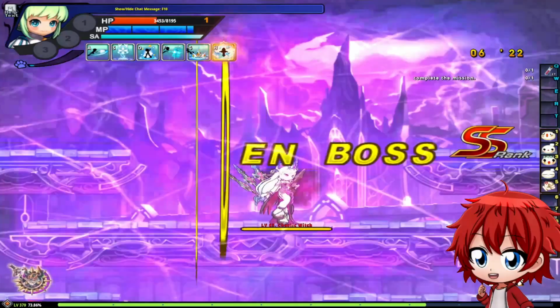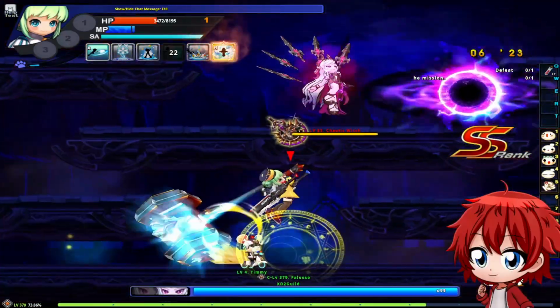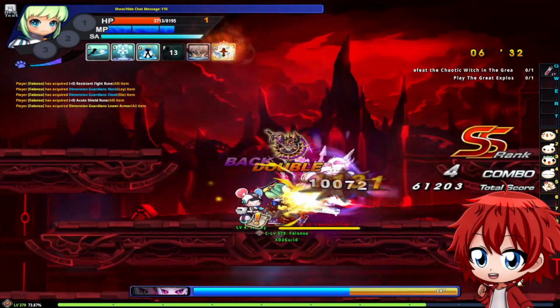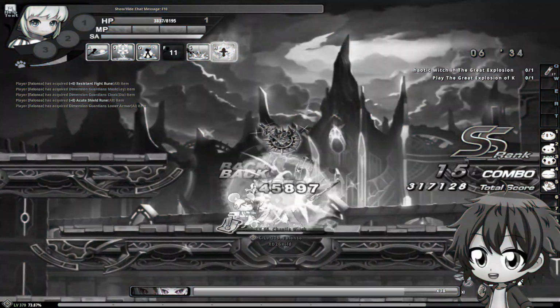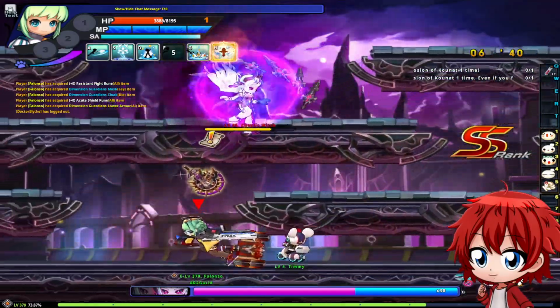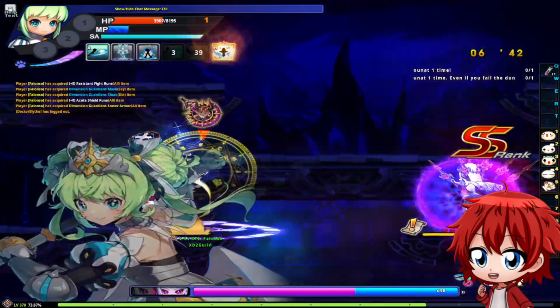Chaotic Witch, I introduce you to my hammer. I guess Dakota is weak against my holy... Anyway, that joke went down the drain really quick. That's how it feels when you can't speak. Anyway, fourth skill, go!